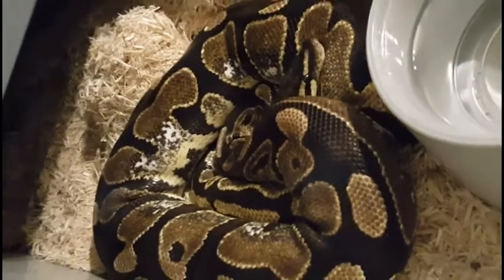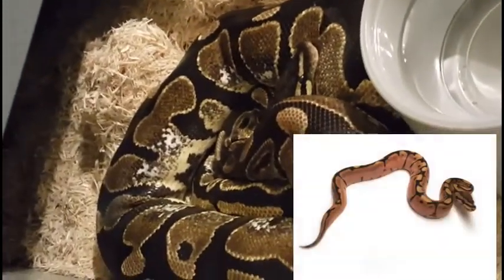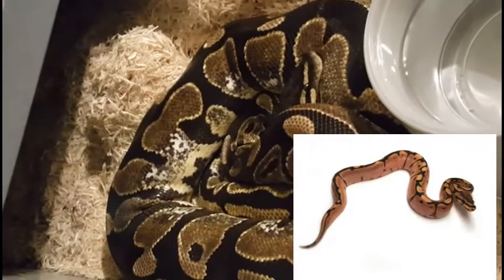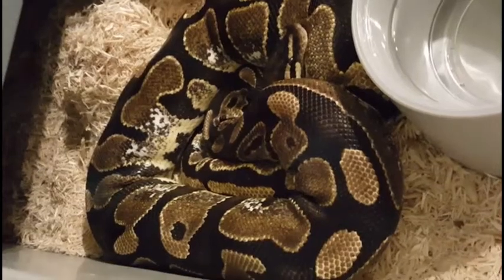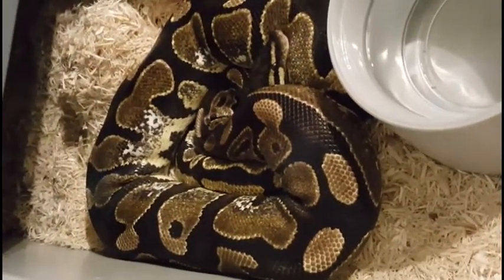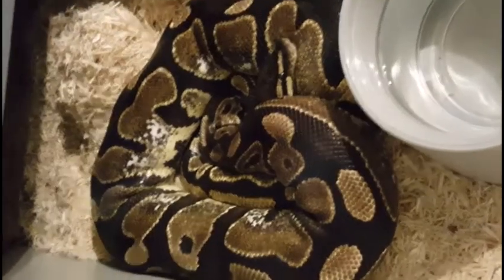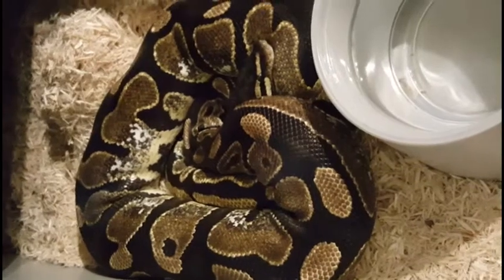And this is the Calico girl. We're going for the 3-gene Calico Mojave Spider. She's a good weight, ready to go — also first year for her. So we're hoping she goes this season and gives us a wonderful clutch of eggs, and hopefully we hit the odds. Of course, with all the clutches, that's what we're hoping.